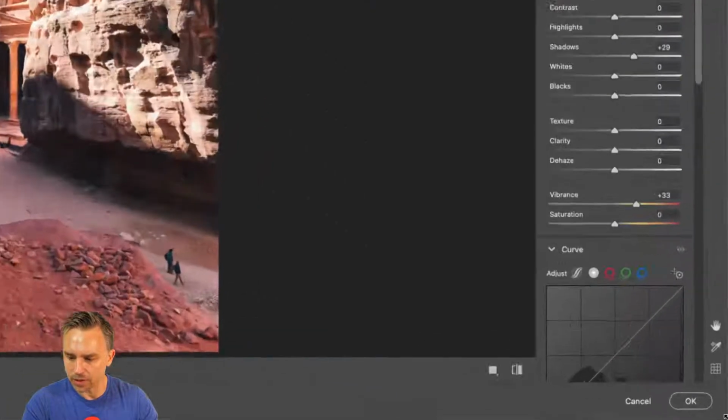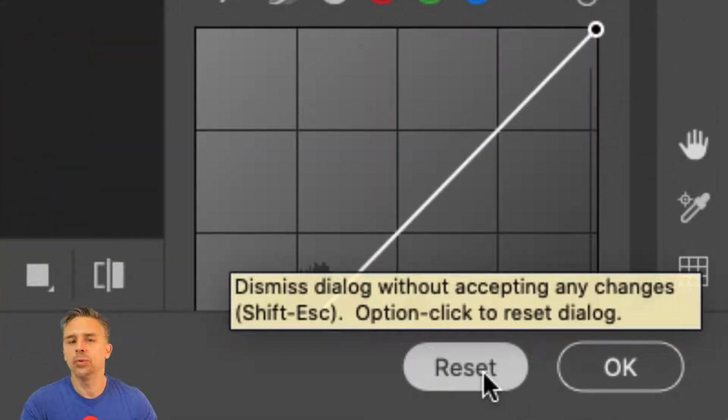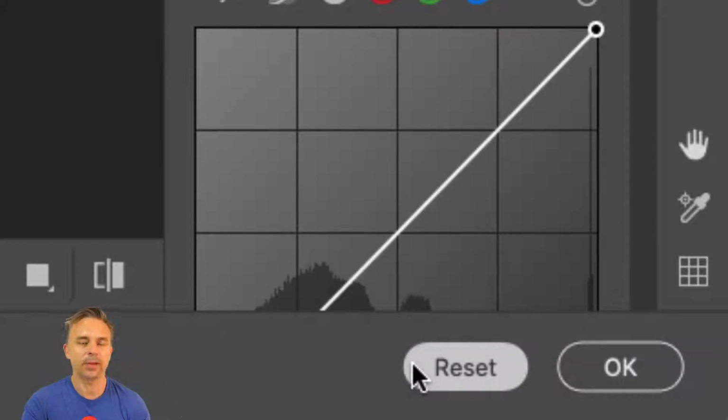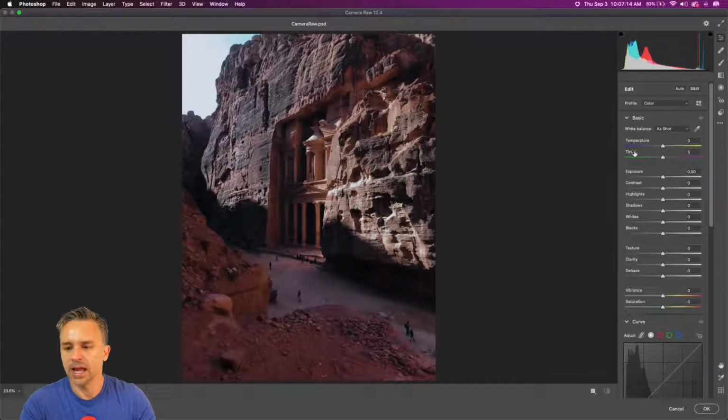Another thing you can do, rather than just turning it off, hold down the Option key, it will give you reset. Did you know that, Mia? For a lot of those dialogues, especially if they're a modal dialogue in Photoshop and you want to reset the settings, hold down the Option key, it will change the cancel button to a reset button. So there we can do a quick reset and start again, right?